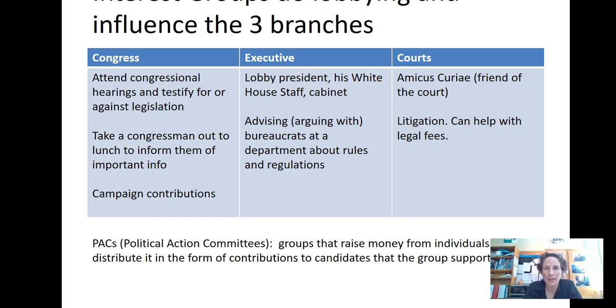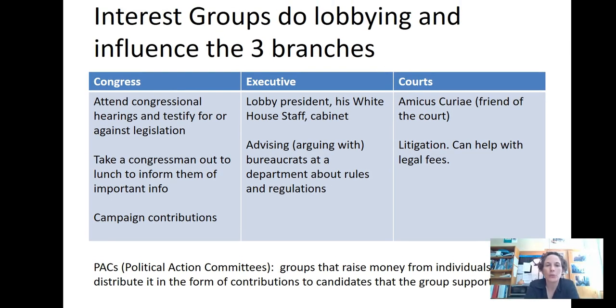Okay, so this has a lot more meat to it. Interest groups can affect policy in all three branches. So if you're a lobbyist, there's a lot of doors for you to knock on. Congress is probably the most commonly thought of place for lobbyists to go to influence policy. It is also the beginning of the lawmaking process.